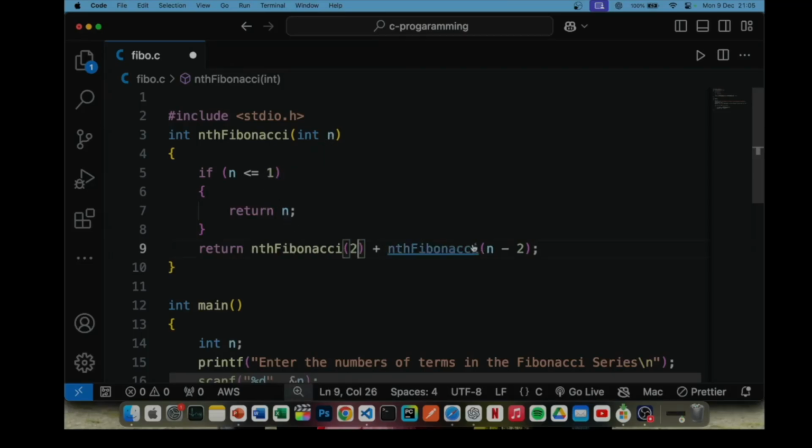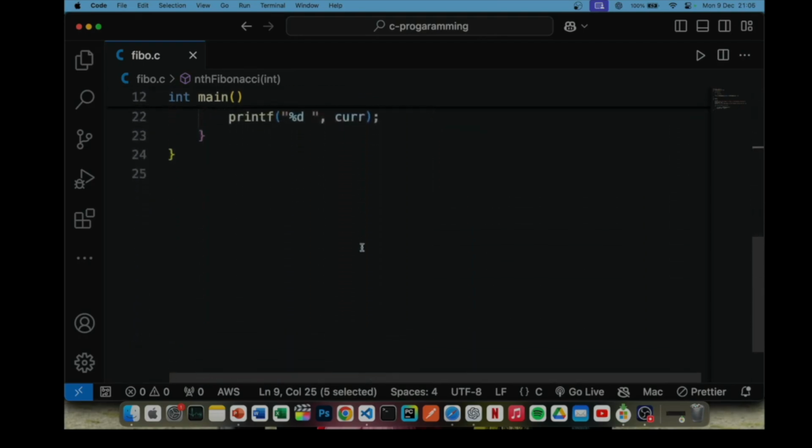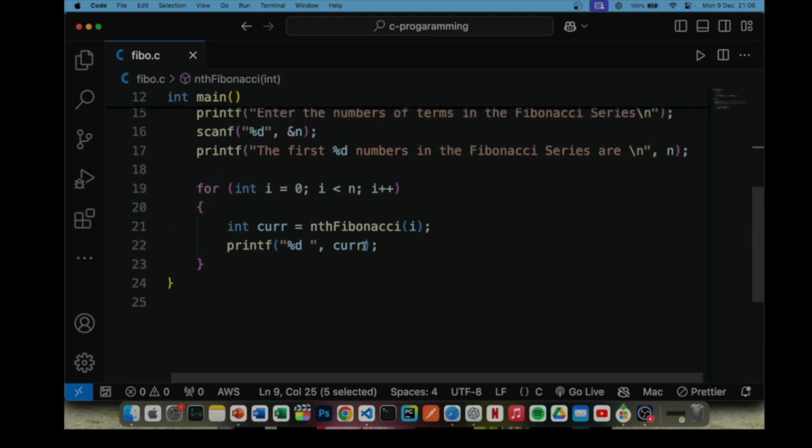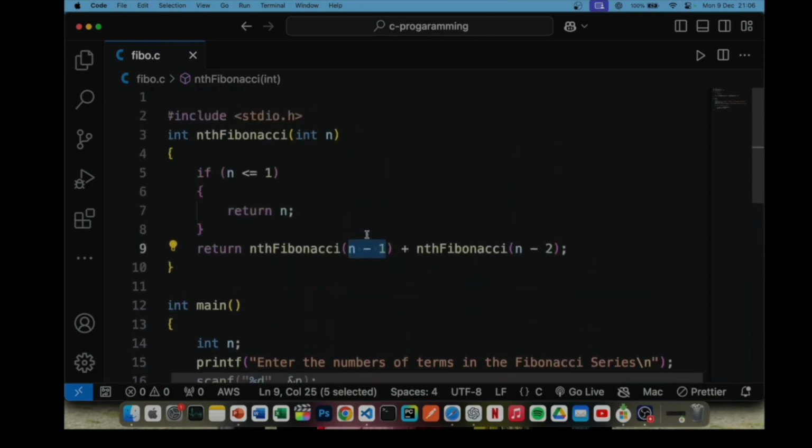So like that, every time it updates the value, sends it to the function, and again brings out the value and sums with it. So this is how we exactly do the Fibonacci. If you understand, this is really very amazing. And if you didn't, I will make another video with a proper explanation as you wish. So do comment what is the confusion over here.